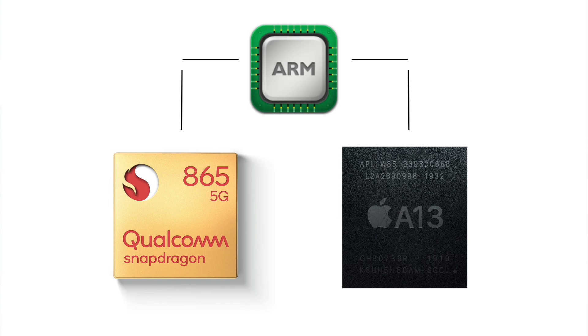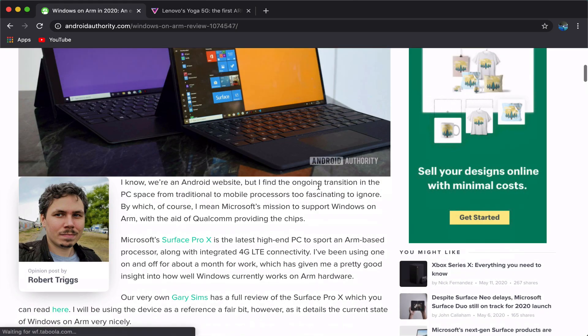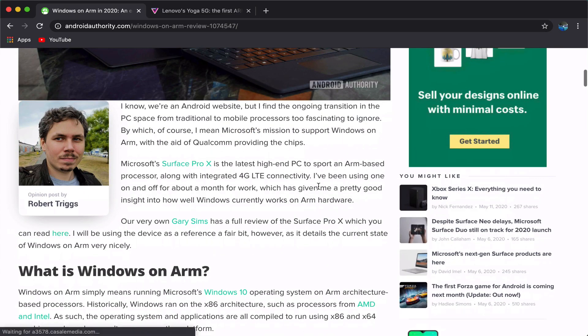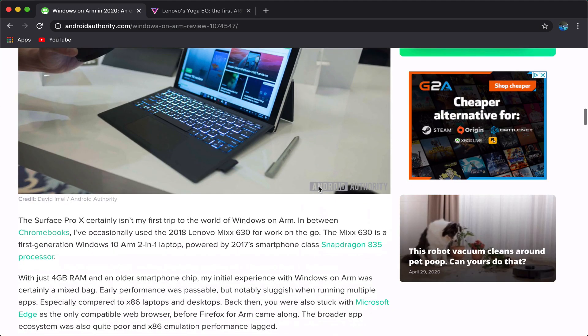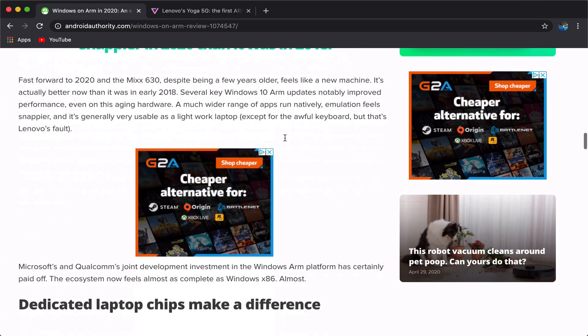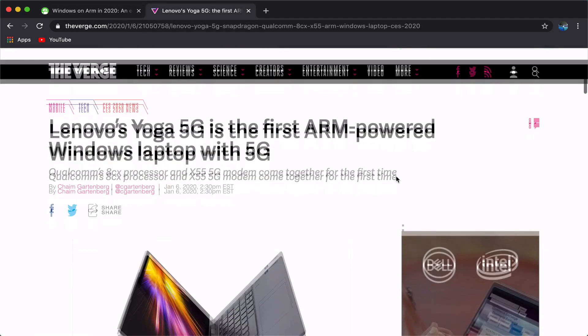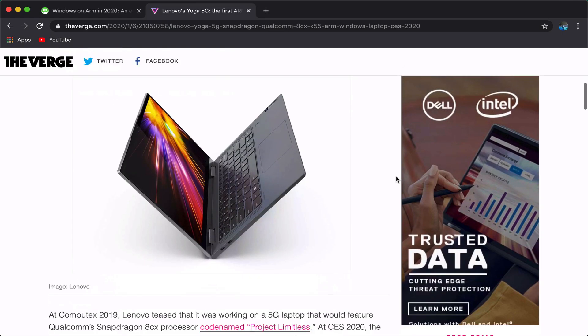So it's only inevitable that companies like Apple start designing custom ARM chips tailor-made for their laptops, which would allow them to work off of their own timelines, optimize their hardware, and dramatically reduce their costs. It would also allow them to pave the way for a somewhat new ecosystem and some pretty new and exciting products that allow them to further differentiate themselves from the rest of the competition. This seems pretty genius to me, but what does that all look like and when can we expect to see this?